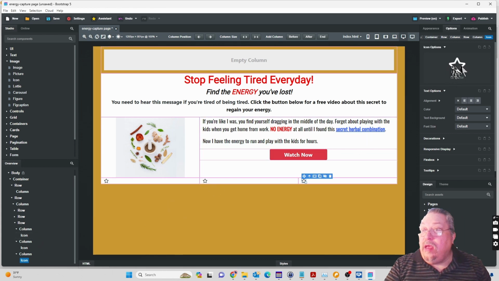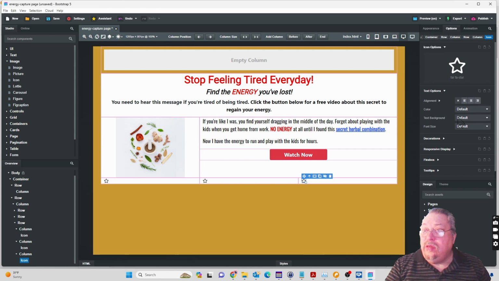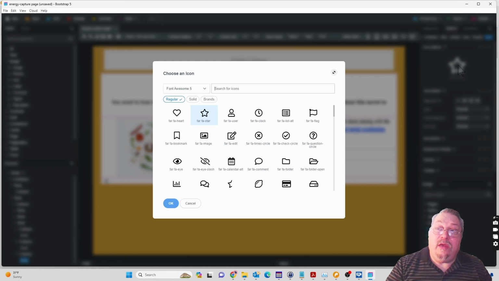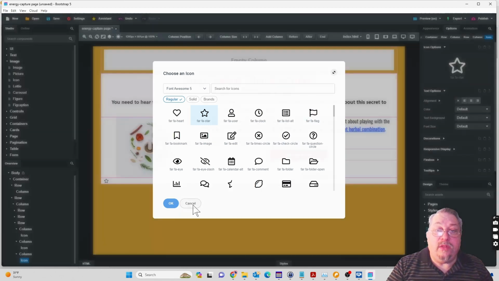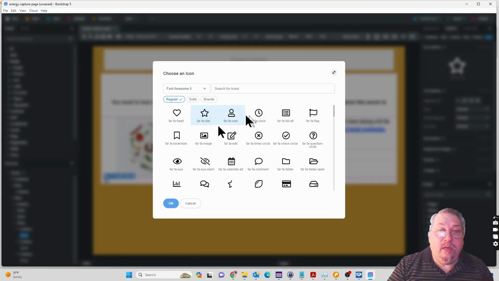You can change the colors, but you can't really change the font here. So what do you do? You click on it right there. Let's cancel that. You can click on the icon here, or you can double click over here. Let's click on this one first. If you double click, you get the same thing.